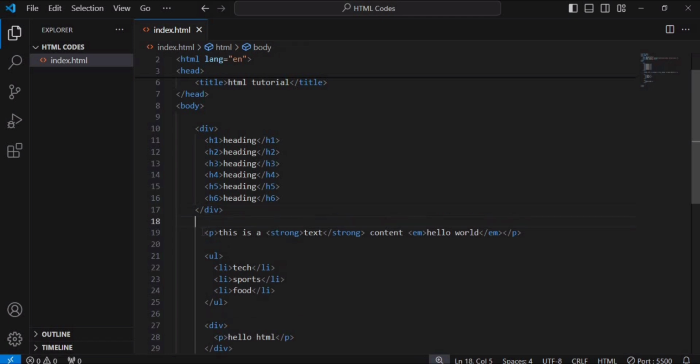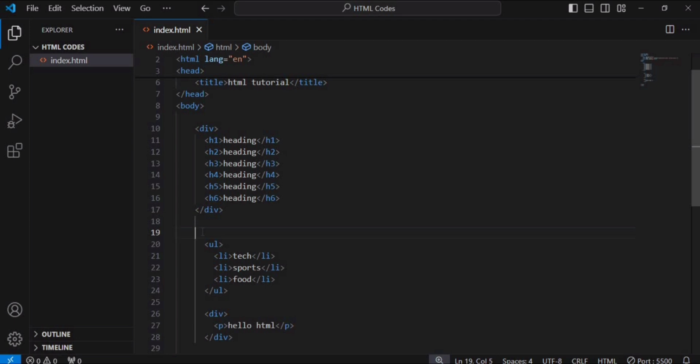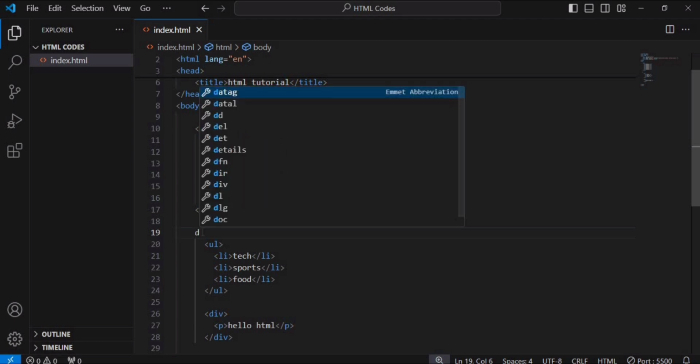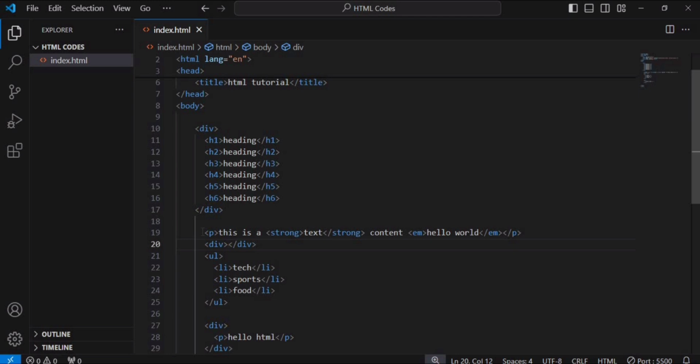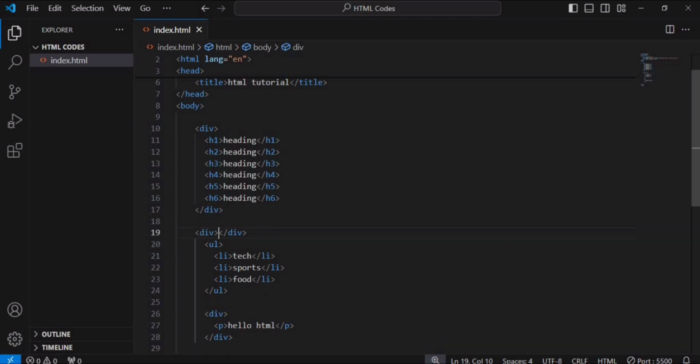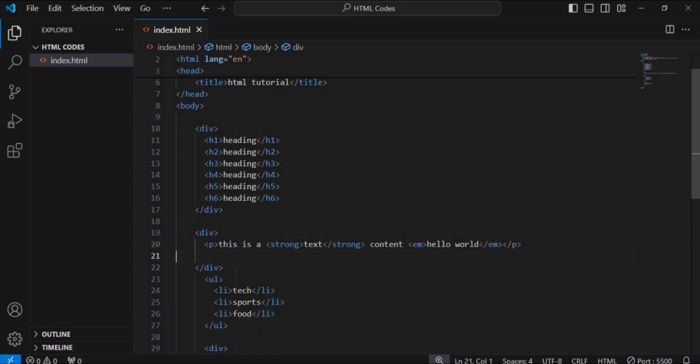And also for the paragraph tag over here, I'm gonna clear this up, put it in a div and paste. Oh, that looks messy. I'm just gonna undo. So I'm just gonna hit enter here and paste the div tag, the paragraph tag over here.